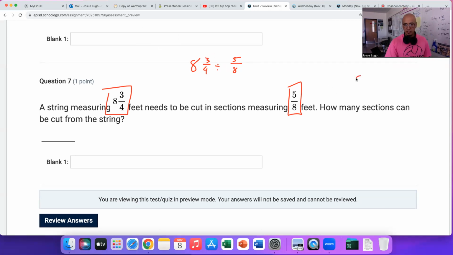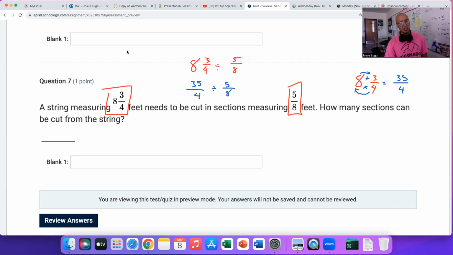How? Well, ladies and gentlemen, do remember the Texas two-step. What the Texas two-step tells us is to write Texas in between the whole number and the proper fraction. And then we always multiply and then add. So we basically do this pattern, it's like we're making a C. So 4 times 8 is 32. 32 plus 3 will give me 35. And then we keep the same denominator, 35/4. So what I'm actually working out here is 35/4 divided into 5/8.